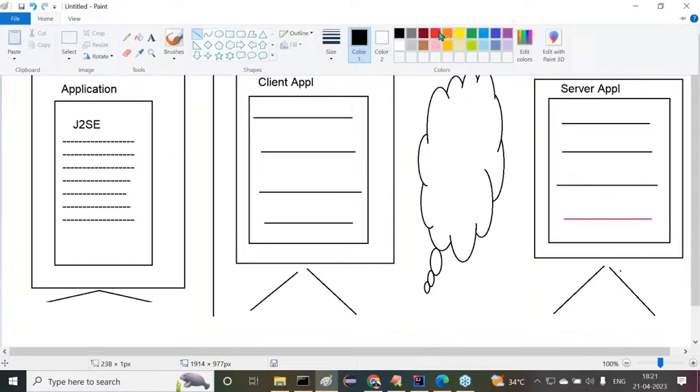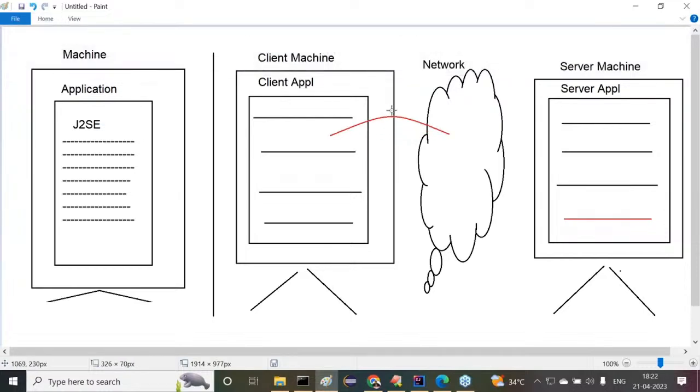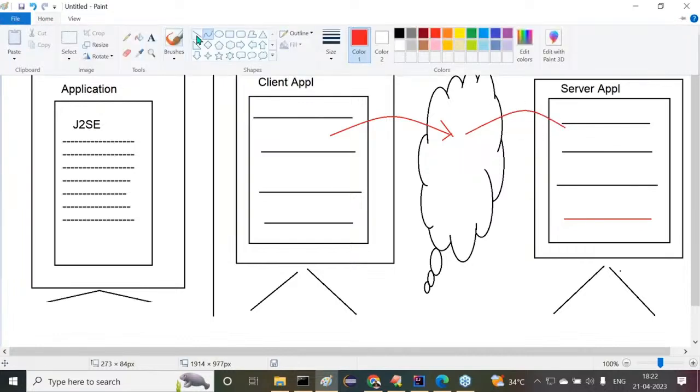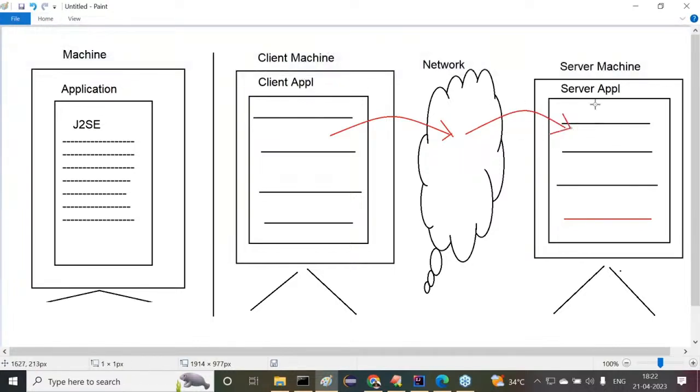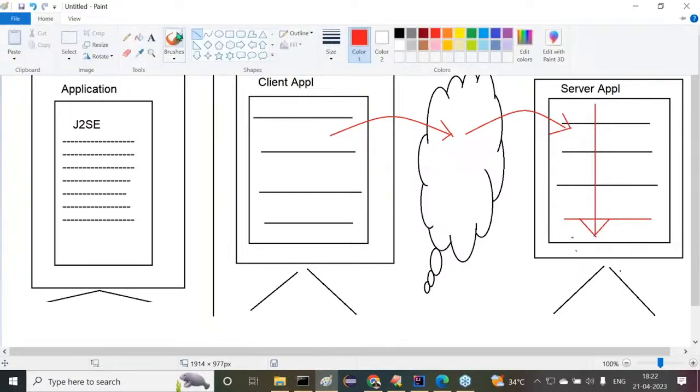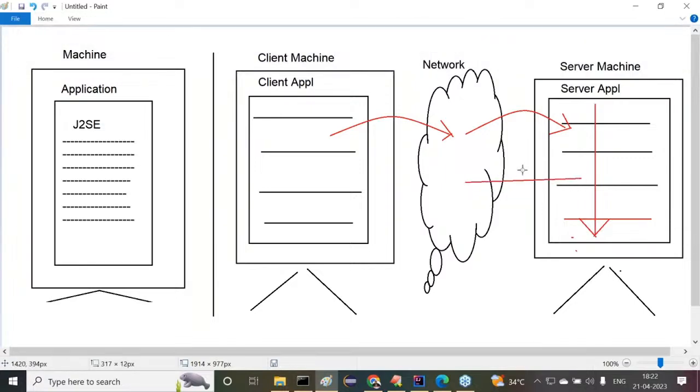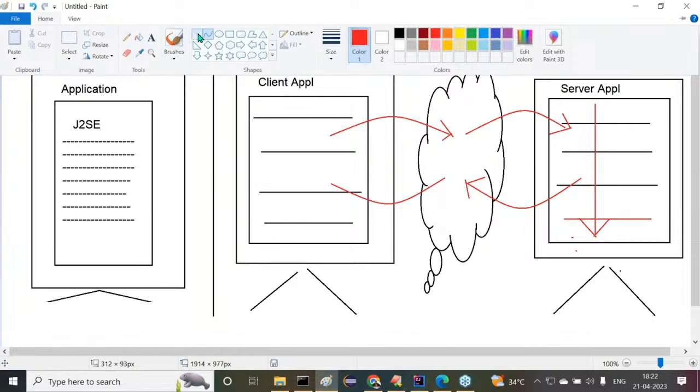First of all, what we have to understand here is this. The client will send a request to the server, that is, to the network. Then the network will submit that request to the respective server machine. The server side program will be executed. When this program is executed, some response will automatically be generated. That response will be given back to the network. Observe carefully. Here the network will send the required response back to the respective client.